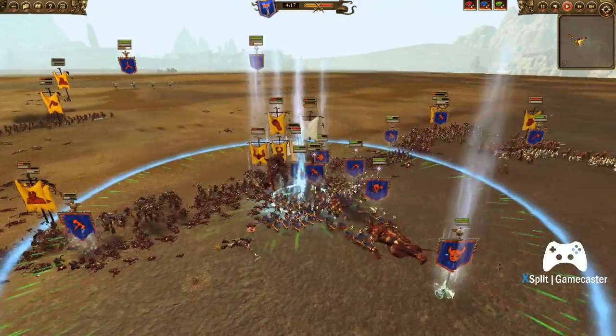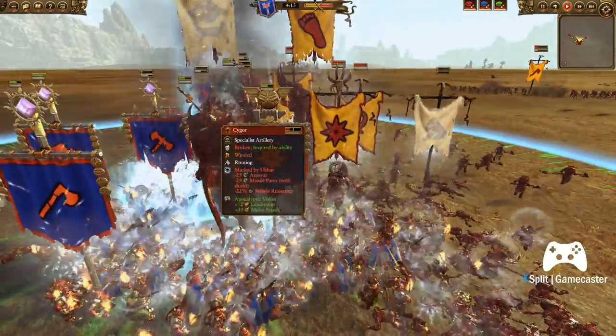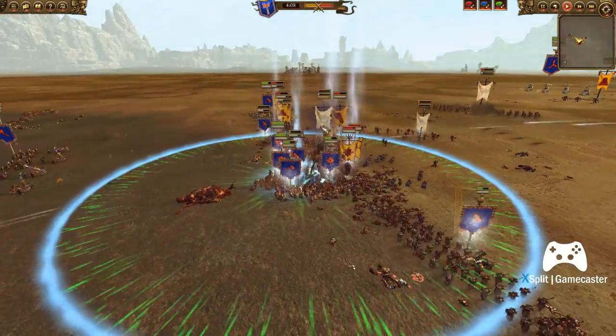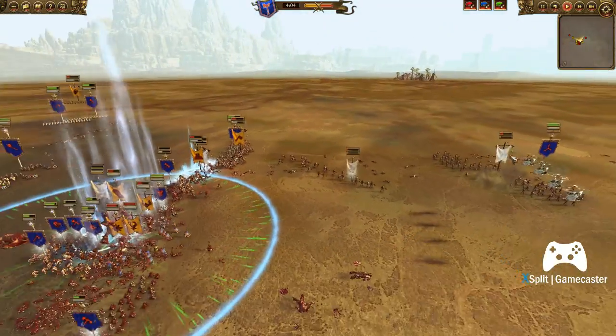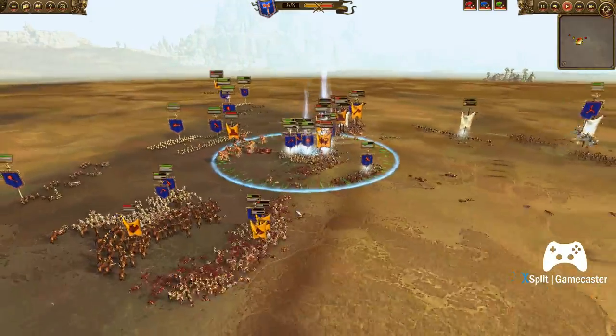Now my Ulthar's Raiders are out of ammo, so I'm just going to be running in the middle. Belegar is taking a ton of damage. So is Throny Ironbrow, or whatever his name is. You can see he's below half health, but I am routing off the Cygor. Now I'm shooting at this stuff in the back as I expend the rest of my ammo. You can see over here.